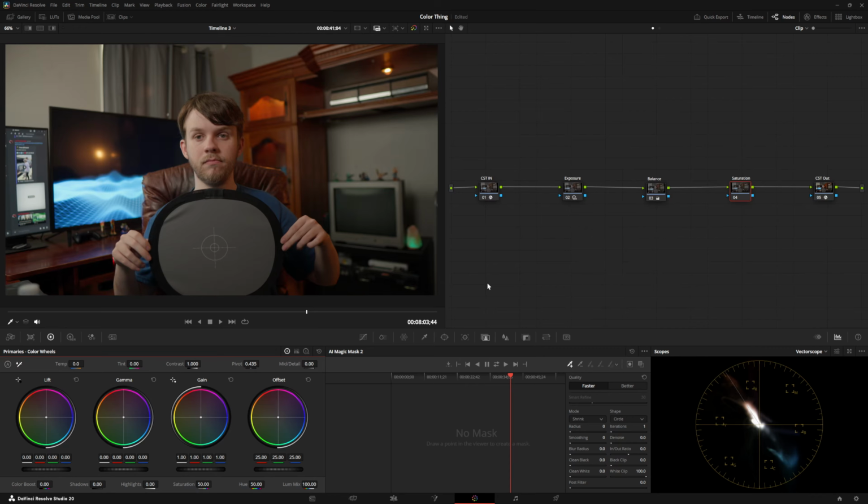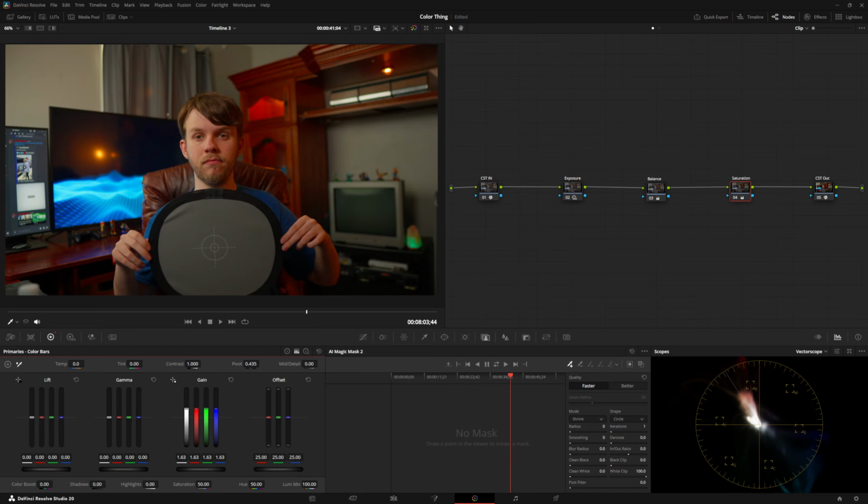From there, all we have to do is to go back to our gain wheel, but rather than clicking on the wheel itself, I want you to use this bar down here. This affects everything as opposed to just the red, green, and blue channels. You could also go to these bars, and the same thing is available here. So you just click on this, and by moving it up, we make things more saturated, and by moving it down, we make things less saturated. You can also see what it's doing to our vector scope. Notice the colors are getting bigger and smaller.